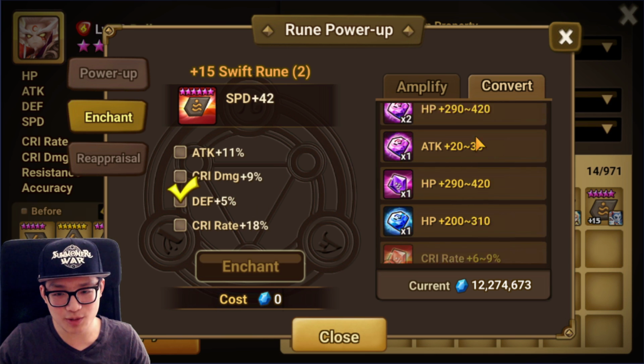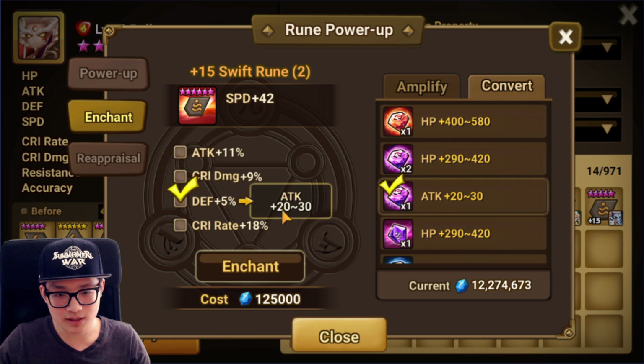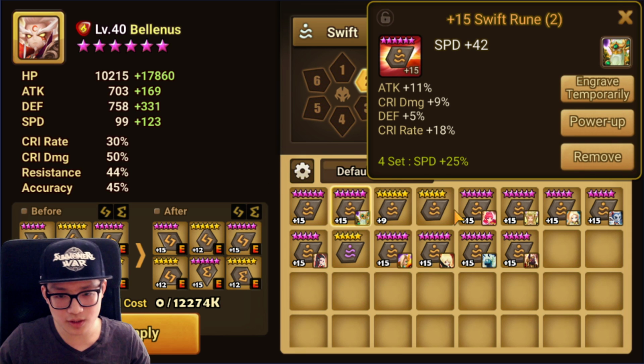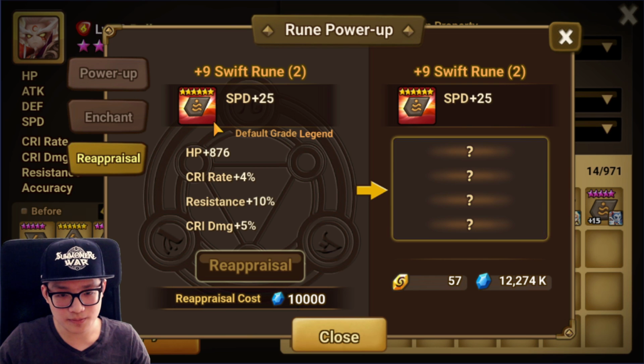I would change this to HP percent. Or flat attack. No, sorry, this would be flat attack. I should put flat attack here. Or you put HP percent for a bruiser. Either way it works. So, depth has been created. Another Legend Rune here.